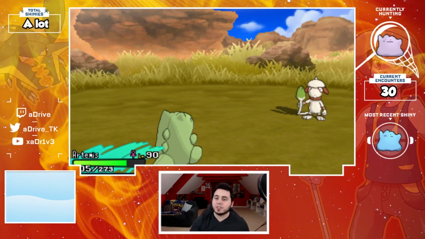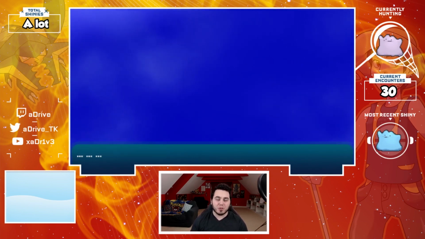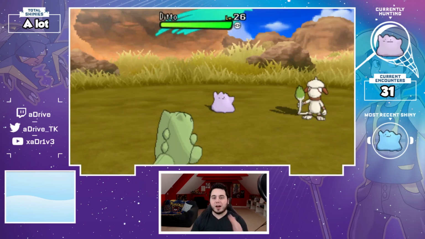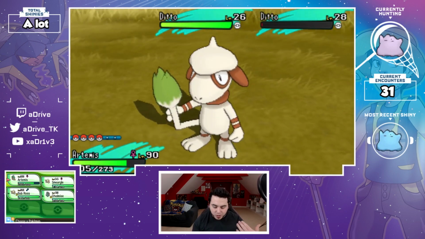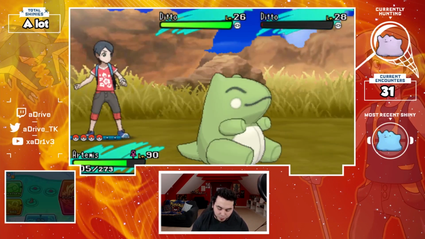Alright guys, so I've successfully chained for 30 Dittos. Now, if you guys don't know, the SOS mechanics state that after 30 encounters, every Pokemon that gets called in up to a certain point will have 4 perfect stats, right? So we know that this Ditto now on my screen is going to have 4 perfect stats, and now you have to catch the Ditto, and you can do a number of different things. You could try to give it a Lepaberry again, you could get it to turn into your Smeargle. I'm just going to wing it for the purposes of this.